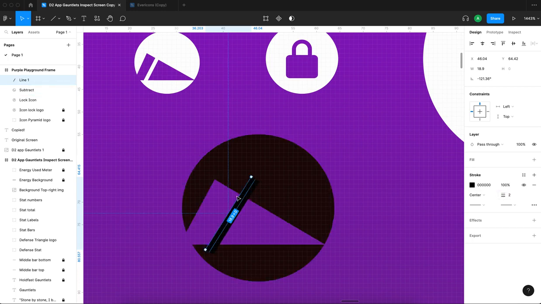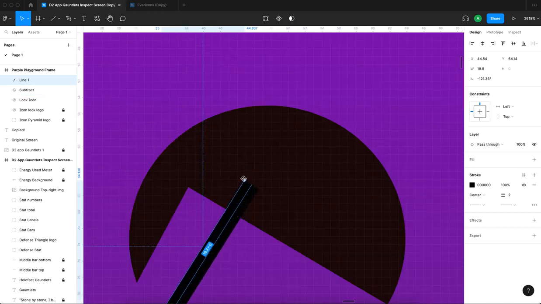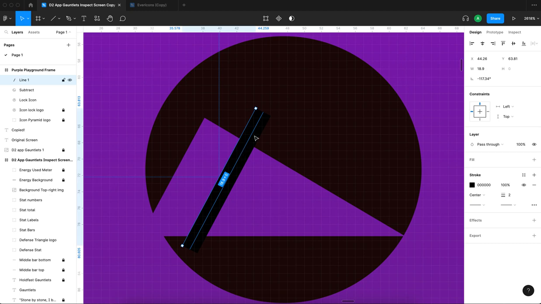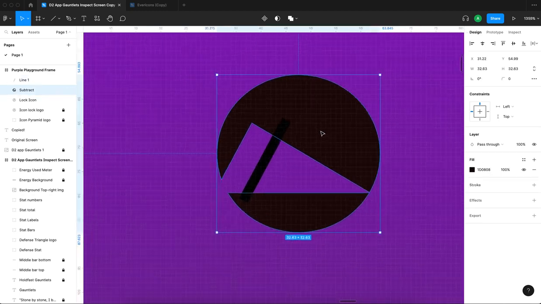That looks about right. And then I'm going to click and drag it to be in a good spot. And then I'm going to move my cursor up here, and you can see we get little curvy arrows. That means that if I click when I get the curvy arrows, then I can rotate it a little bit to line it up. It needs to be parallel with that edge there. That looks pretty good.